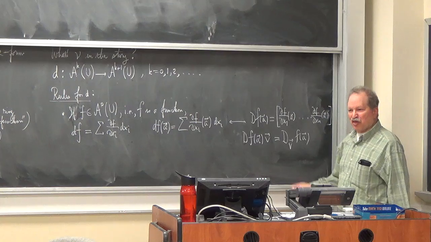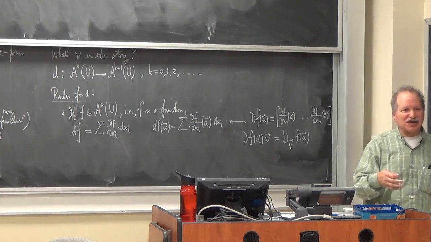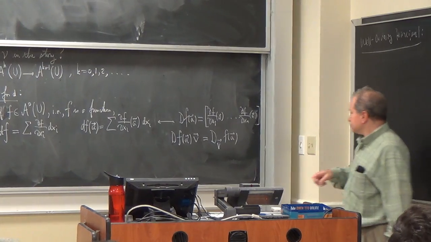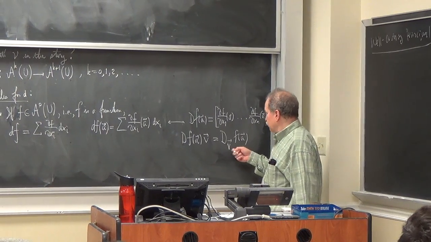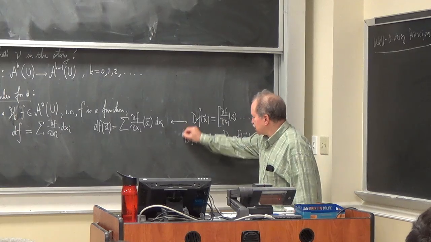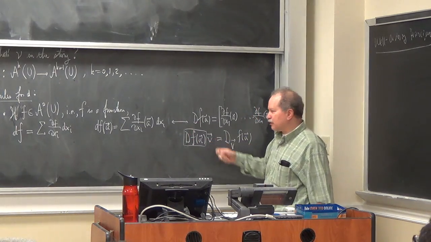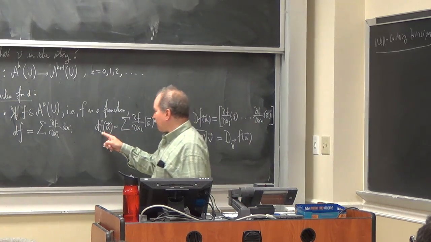Right? That was our theorem that if you had a differentiable function, then you could compute directional derivatives by using the derivative of the linear map. So you have to have this linear map that eats a vector, and then you get the directional derivative in the direction of the vector. Well, that's exactly what happens here.